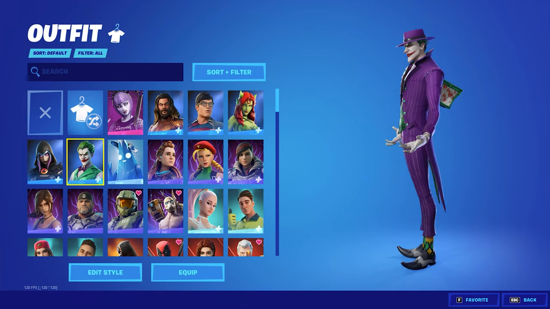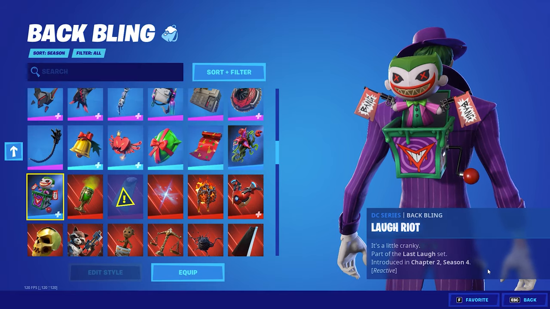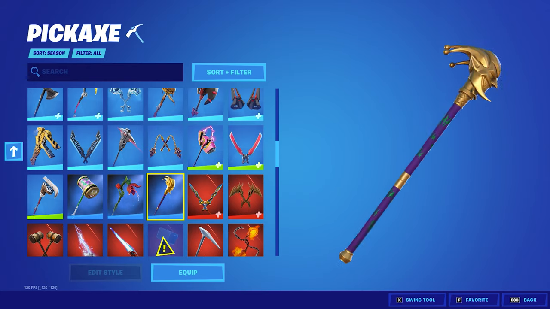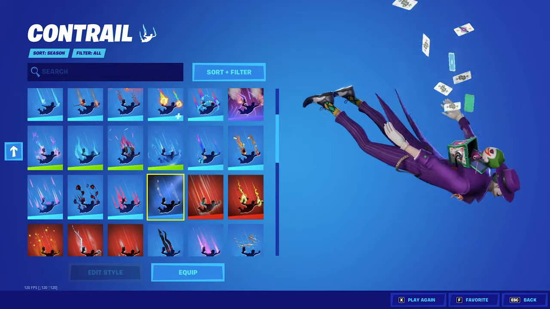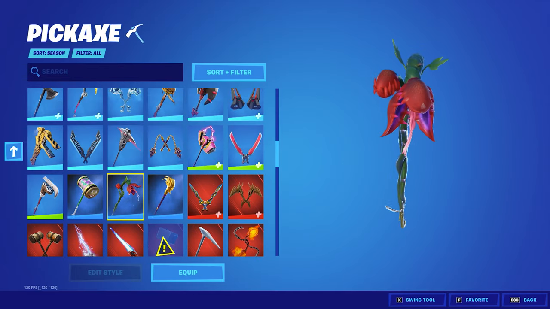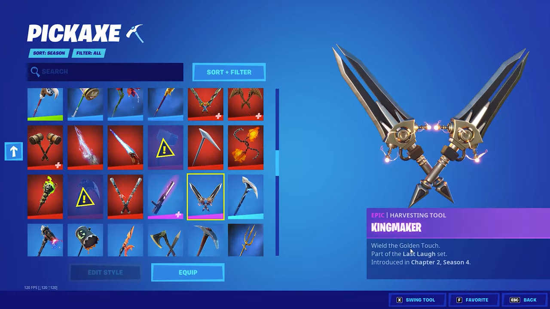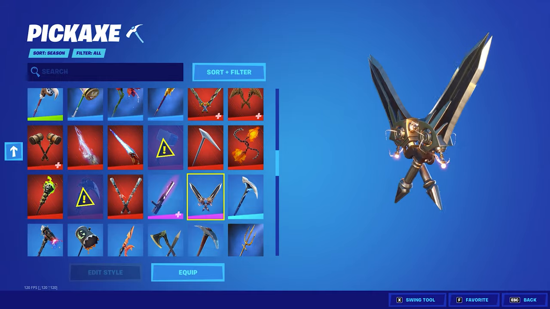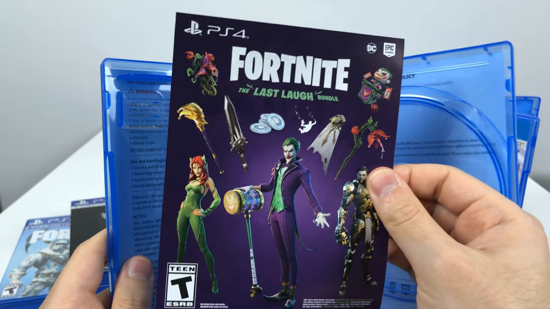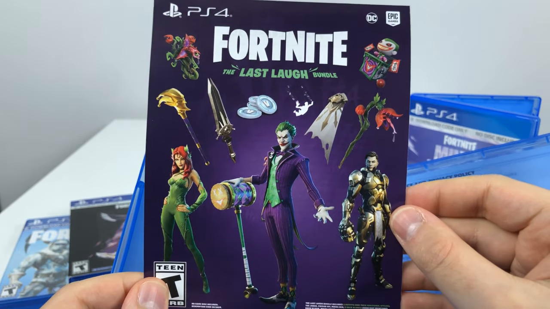So it includes the Joker outfit with 2 different styles, the Laugh Riot back bling, which is a reactive back bling that changes, a Bad Joke pickaxe, the Joker's Revenge pickaxe, a Pick a Card contrail, the Poison Ivy outfit with 1 additional style, a Back Bloom back bling set, an Ivy Axe pickaxe, a Midas Rex outfit with an additional style, the Midas Crest back bling, the Kingmaker pickaxe, and a bonus 1,000 V-Bucks. And so that's the full case here. And inside is just a single piece of paper with the code, advertising, and showing a picture of all the different items.